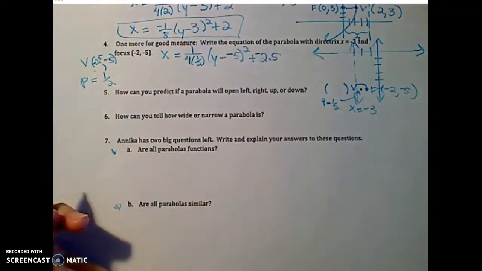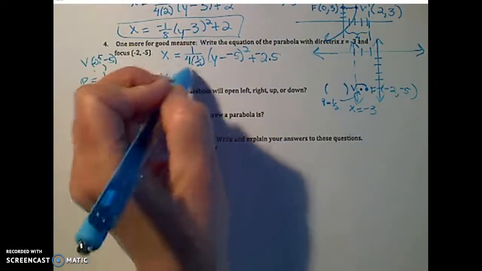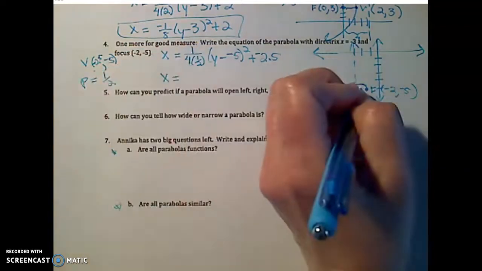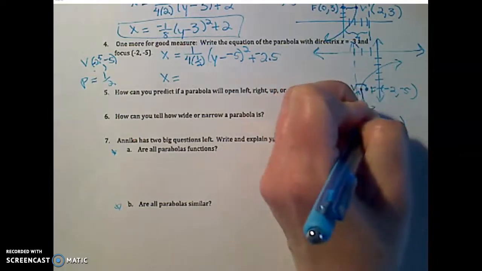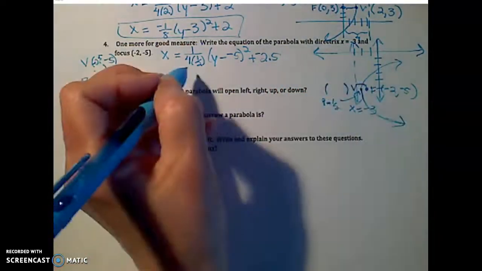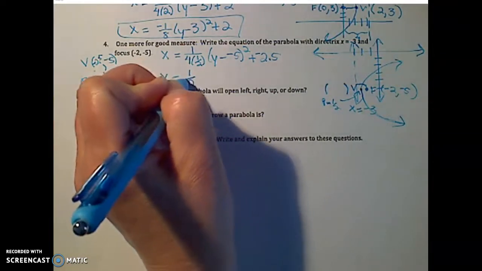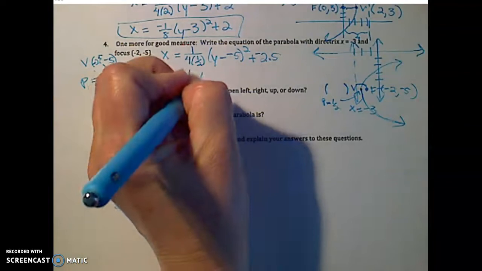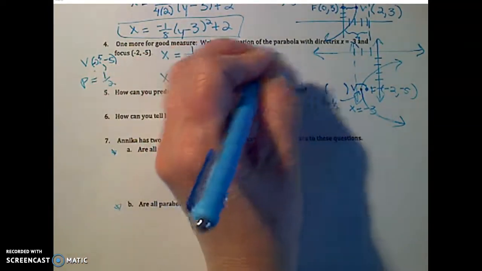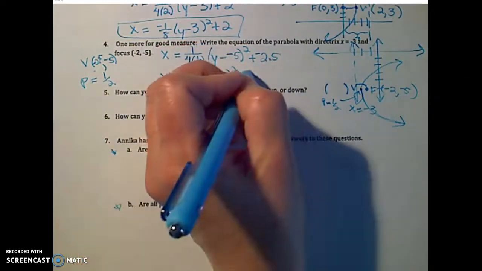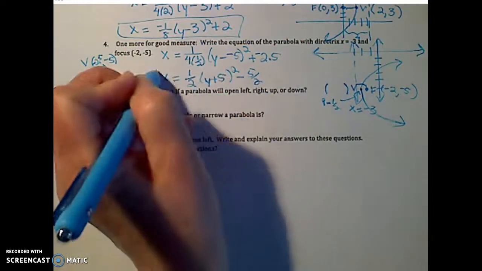My y-coordinate of my vertex is negative 5, and my x-coordinate of my vertex is negative 2.5, or negative 5/2. I'm going to write the equation of that parabola as x equals, it opens to the right, so the leading coefficient is positive. This is my more standard parabola, opening to the right. Opening to the left is negative. Half of 4 is 2, so my coefficient becomes positive 1/2. y plus 5 squared minus, I'm going to write that negative 2.5 is fine, or 5/2. And there is my equation of a right opening parabola.